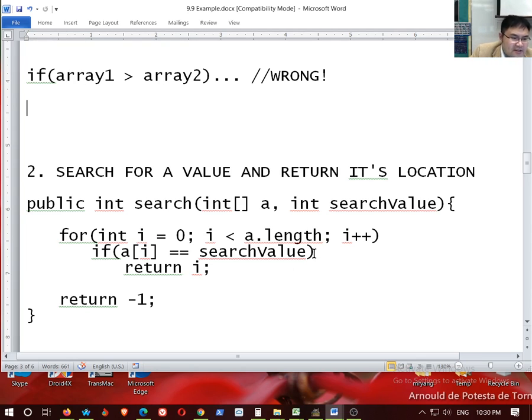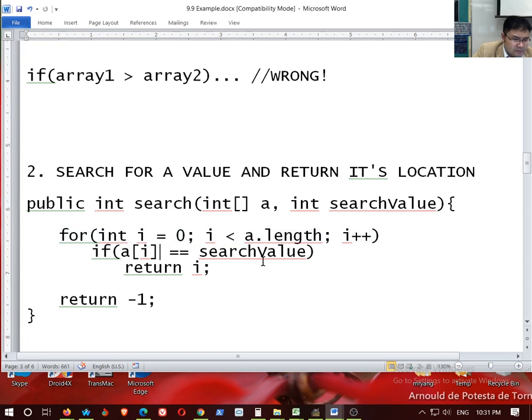Okay, hopefully you paused it and took a look. This is called search. It's of type int, so it's going to give us back an integer, because the index where you found it is obviously going to be an integer. It's expecting to receive from the client an array of type integers and an integer that you're actually looking for, so like 89. All right, we have a for loop that goes through the entire thing.